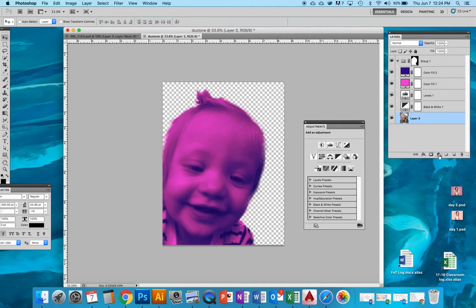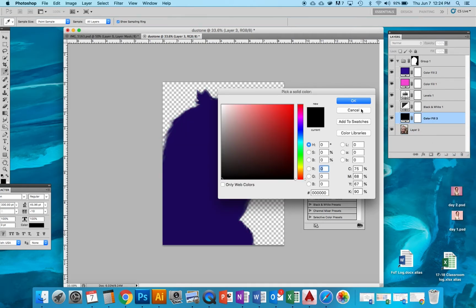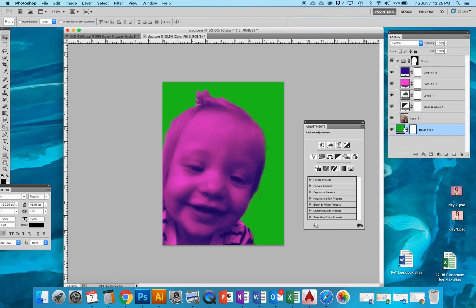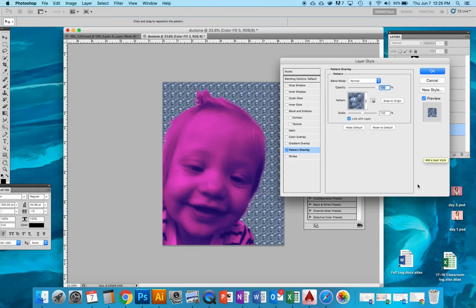I'm going to add another solid color adjustment layer. This one is going to be my background color, so I'm going to just randomly pick something here to start. I do not want it to be in that folder. I want it to be outside of that folder underneath everything. So the way I know this is not in the folder, again, all of these ones are indented. This one is not. It's all the way to the left. Once I've created this solid color adjustment layer, I'm going to add a layer style to it. And the layer style I'm going to add is a pattern overlay.